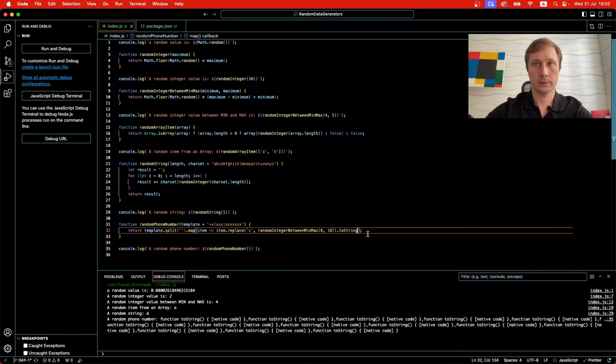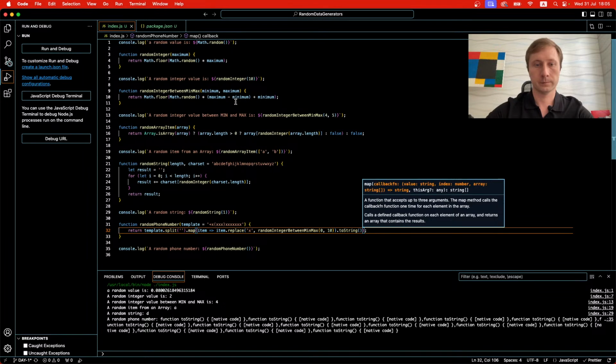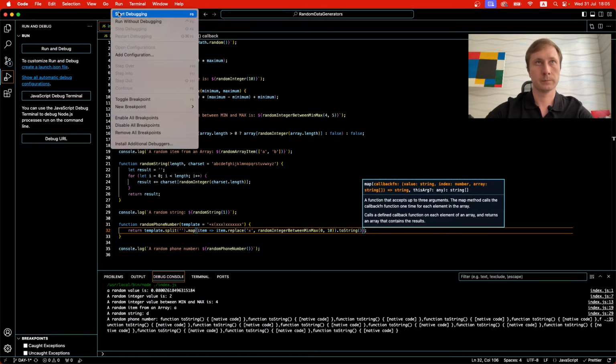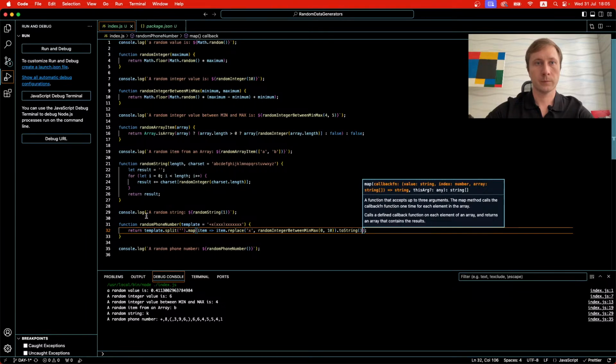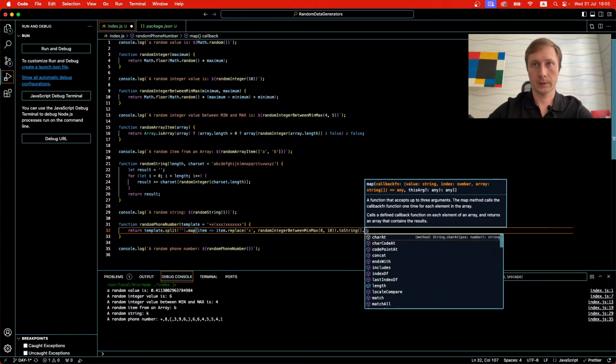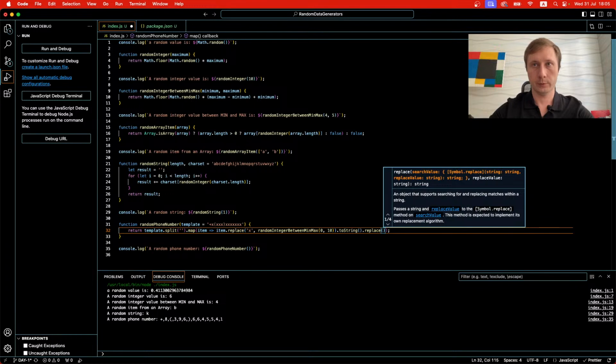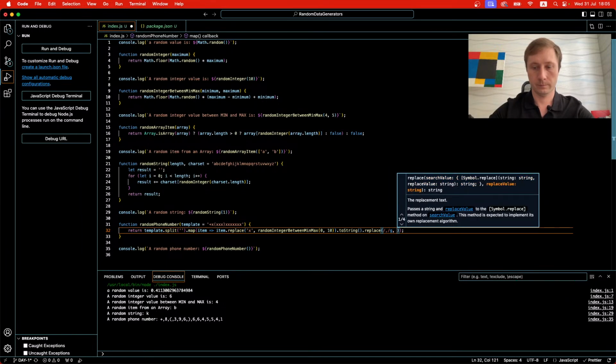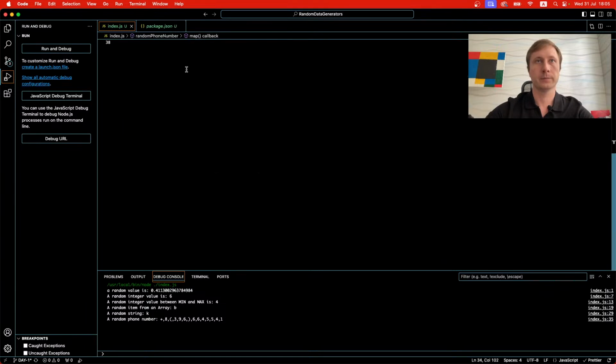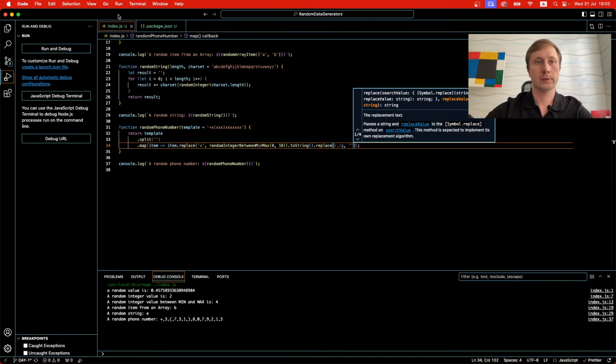That's strange. Okay, we have a lot of commas, so let's replace them. Replace, and we will replace comma g. Done. Let's run it again, and it still doesn't work.